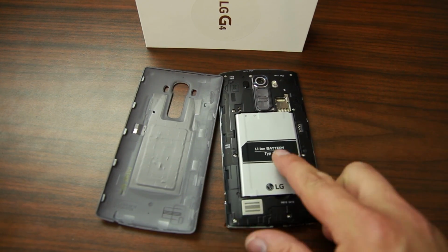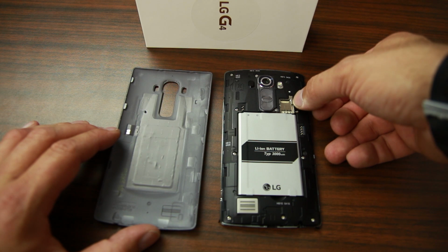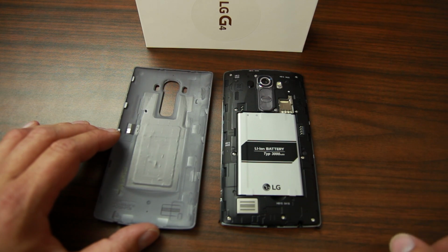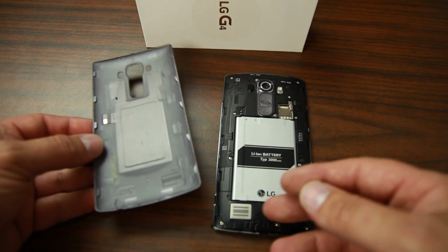So let's go ahead and stick in the battery. And it does look like this is a 3000 milliamp hour battery in the LG G4. Looks like we do have a SIM card and SD card slots right there, which is very nice. Obviously, a lot of phones are going away from the external SD card, and I'm really happy to see that they're on there.